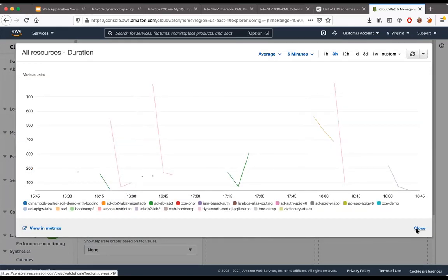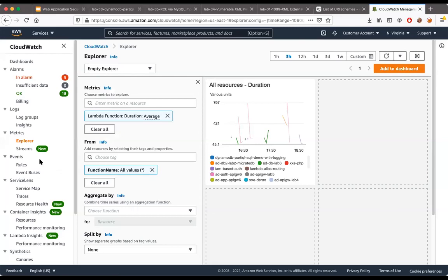And one good thing about CloudWatch is that we can set metrics and various rules to trigger alarms. Based on that, we can send out a notification to the administrator or the developer, indicating that an attack is happening, so please take an action.